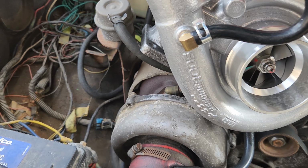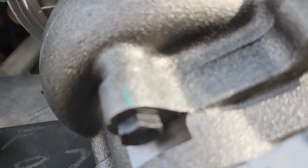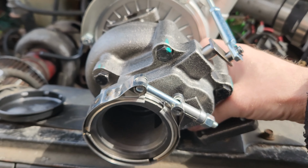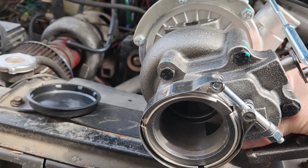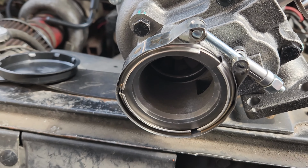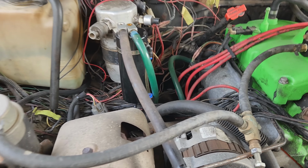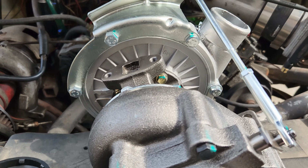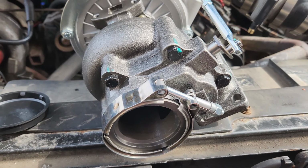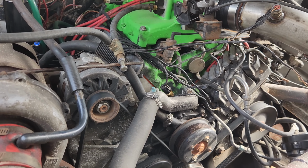One thing that kind of sucks about this one is that it's a 2.5 inch outlet on it. I did make a piece to bump it up to 3 inch, so I'll have to adapt that to my 3 inch exhaust that's already on here, and I'll have to mess around with some oil fittings and drains and stuff like that. So figure I'd give this one a try.